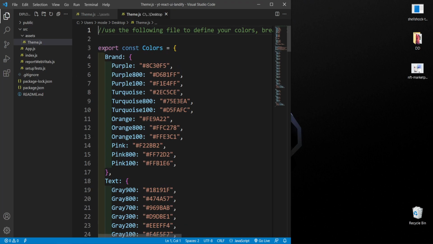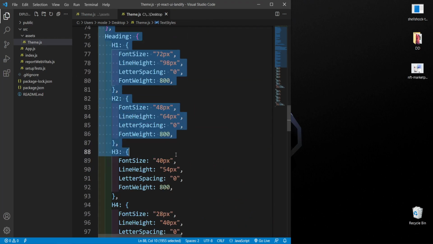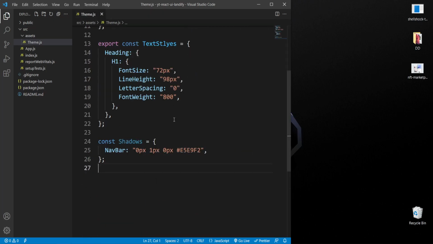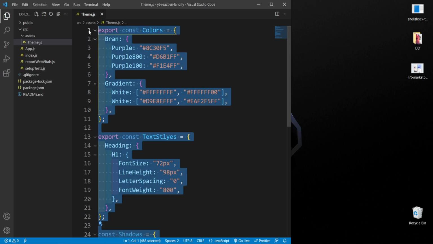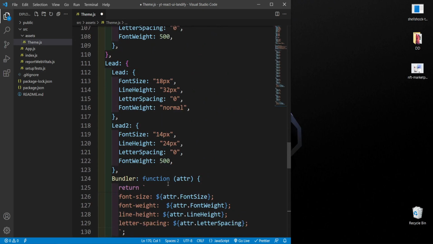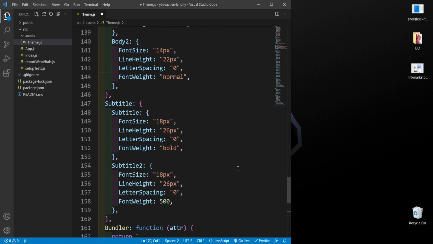If I open this, you can see I got the colors and everything. There is one more thing I should mention here, and I will. Just let me grab that, paste it over here and check that everything is fine.